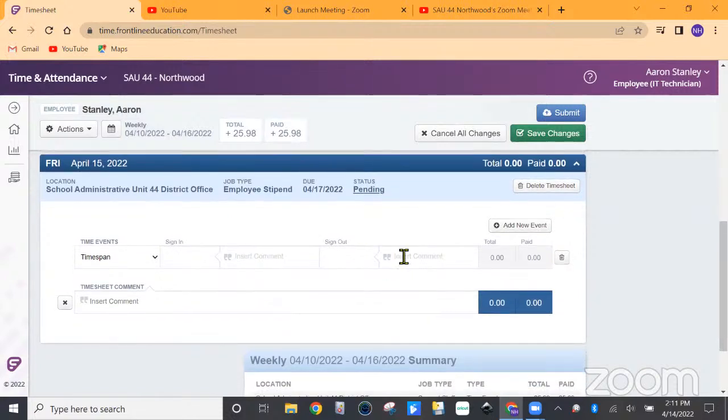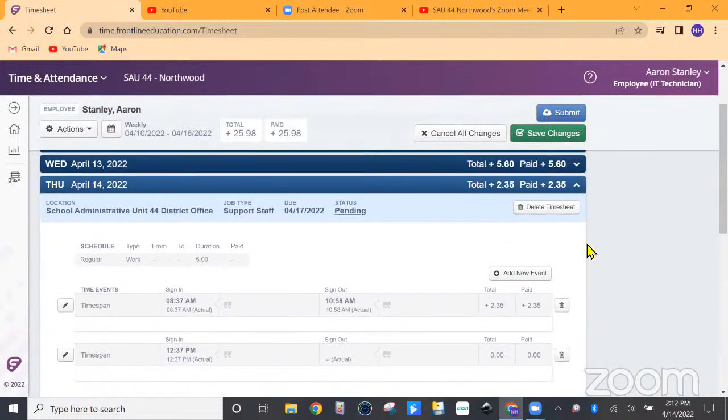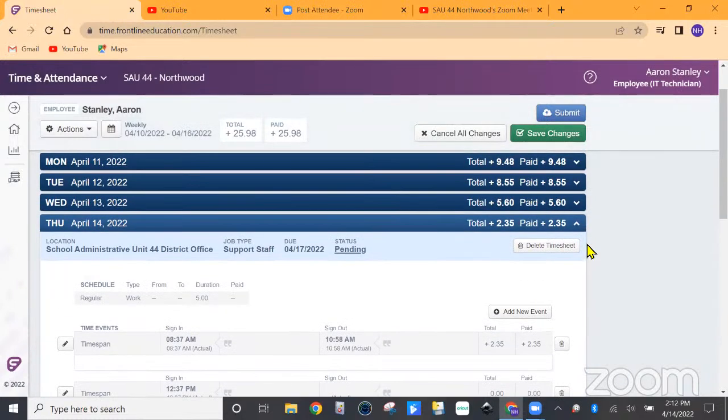And if I have an approved absence in time management, such as a sick day or a vacation day, that will auto-populate in here. And you'll see however many hours that you put in for will populate here in the summary. And you could go ahead right now and submit this if it was the end of the pay period. So we have the technology for that as well.